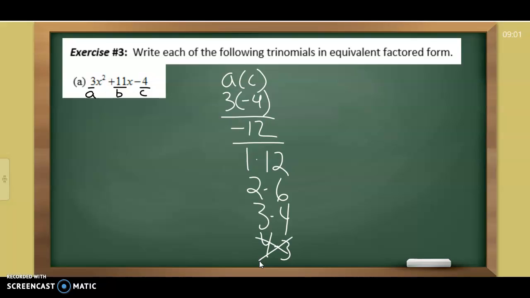From there, I've got to figure out which terms can add to the middle one. Which one's going to get to positive 11? Well, 2 and 6, no way, 3 and 4, no way, so it's got to be 1 and 12. So, I rewrite this as 3x squared, the same first piece, and the same last piece, except I'm splitting this up into two different parts. I need positive 11, so I'm going to go minus 1 and positive 12. Now, these do have an x in them, and think about it. If you were just to simply add these together, you're going to get 11x. I'm trying to get back to two binomials.